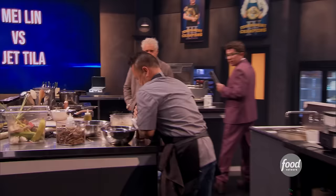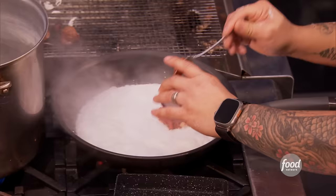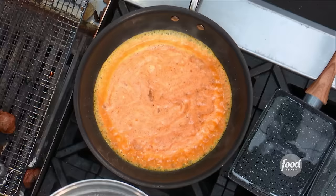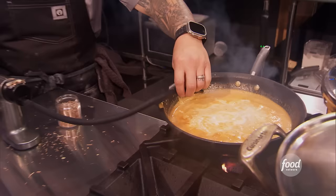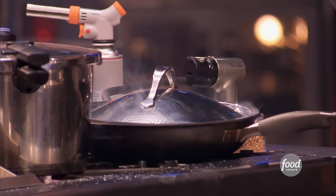I had my lamb going in the pressure cooker, and now it's time to work on my curry. Curry's one of the most difficult Asian dishes to make because it balances so many techniques. Curry's an art on its own, and another reason I'm doing it is because I grew up making curry and I know I can execute it. Smoking gun — good idea. I put some mesquite chips into the smoking gun and try to infuse mesquite smoke into that curry. I like the choice of the wood — mesquite — though it can be a little harsh, a little aggressive when you're going up against that spice and that coconut milk.